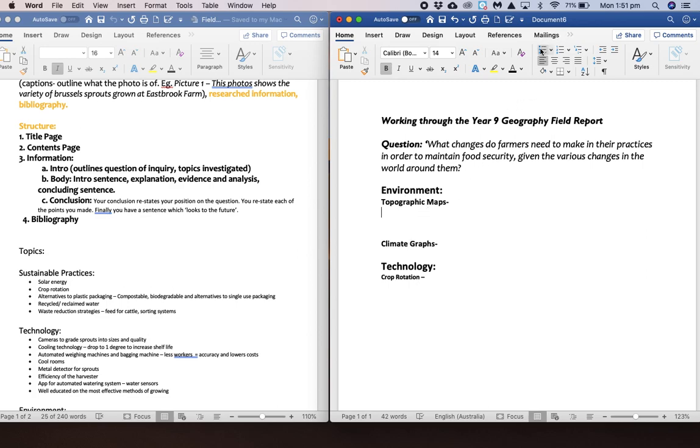You also need to include one of those for each of the 3 sites that this farm has. So one for Nan, one for Langhorne Creek, and one for Mount Barker. For each of those, what you need to do is talk about each of those topographic maps. You need to talk about the landforms at the site, and why these sites are suitable for farming.